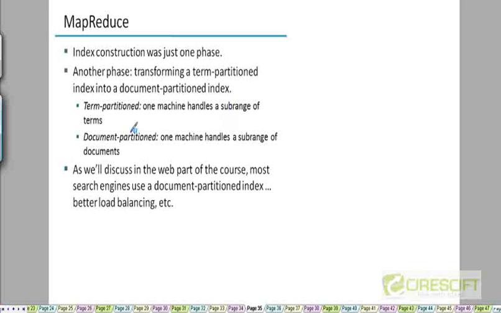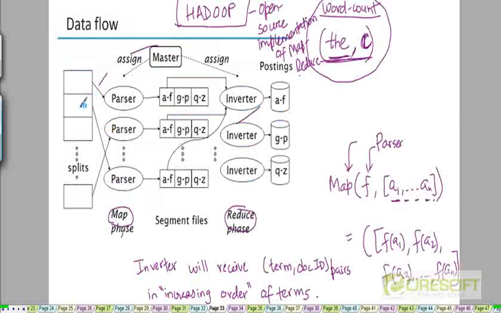You can also think of a document partitioned index, where one machine is handling a sub-range of documents, right? So that means for each individual split, we are building a complete inverted index.